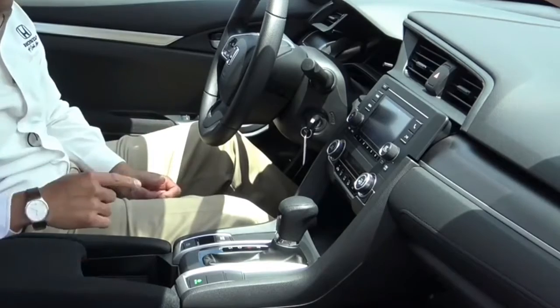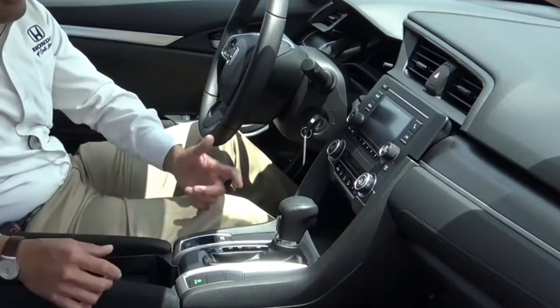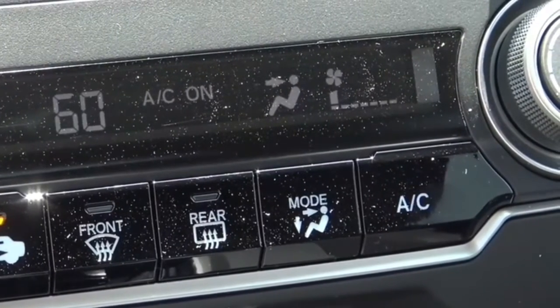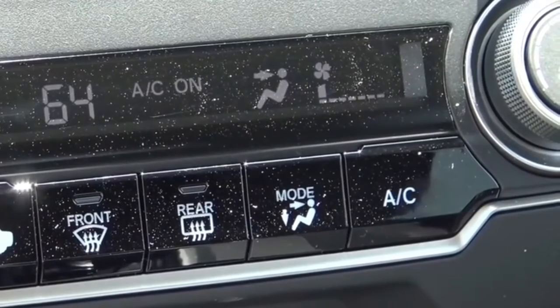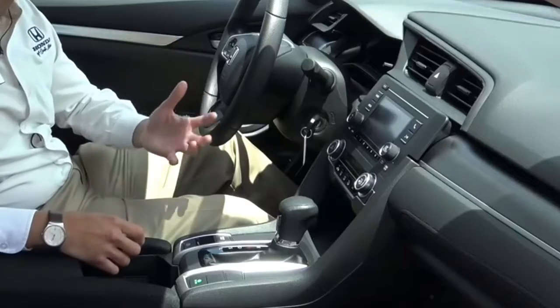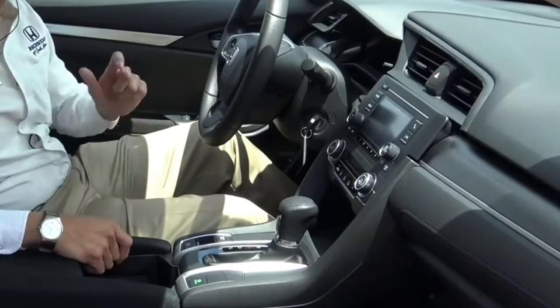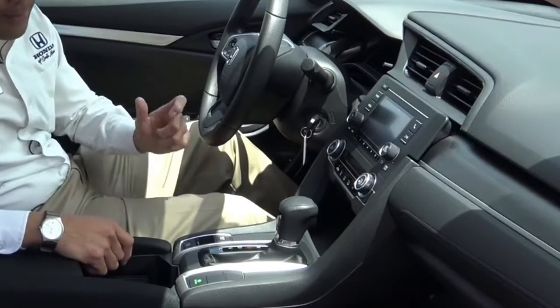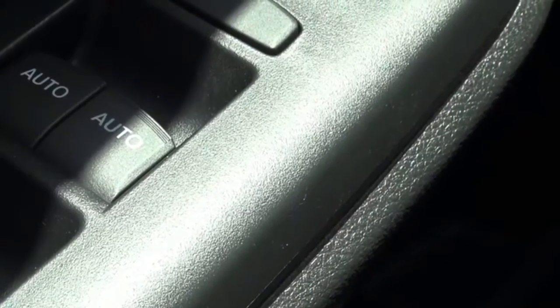Another thing that comes on this car that isn't normally a base model feature is you do have auto climate control. You can actually set your temperature and the fan speed will change as well as the temperature settings just to keep it at the exact temperature that you set. That is so awesome.